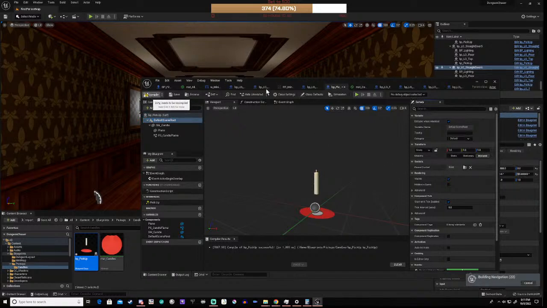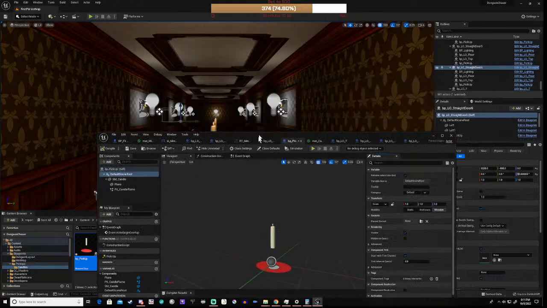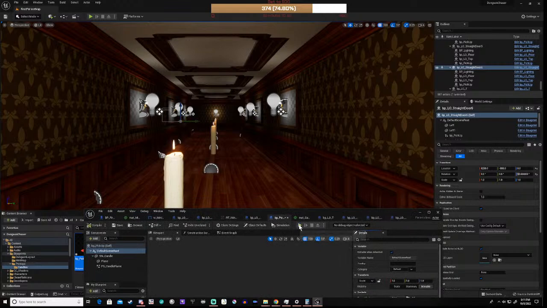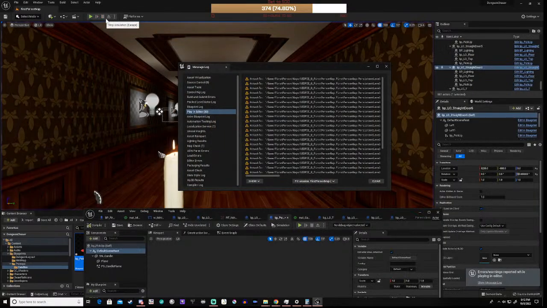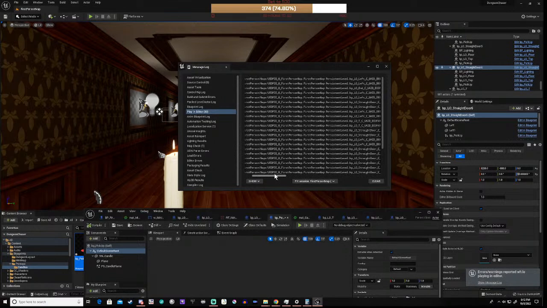Right, if I set that to movable. Right, and then we stop it again. We're still getting all these errors, right? So it's left, straight door.